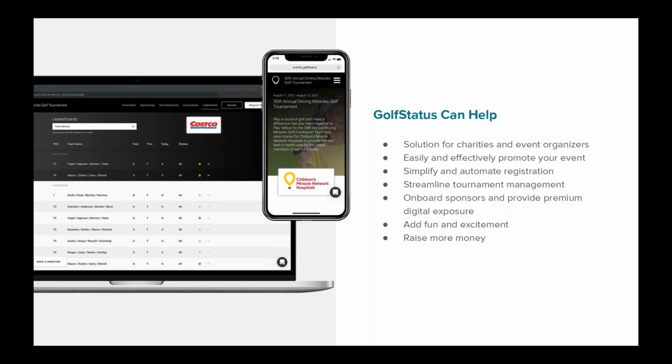You can run contests through us as well. We have hole-in-one contests. A lot of our events will utilize them to raise more funds, and also exclusive sponsorships. Through all of our sponsorship offerings and contest offerings, we're seeing events raise $10,000 or more in additional sponsorship revenue through these contests. So again, we're very excited about how our clients are really utilizing our platform to the fullest extent to get really the biggest ROI as possible.